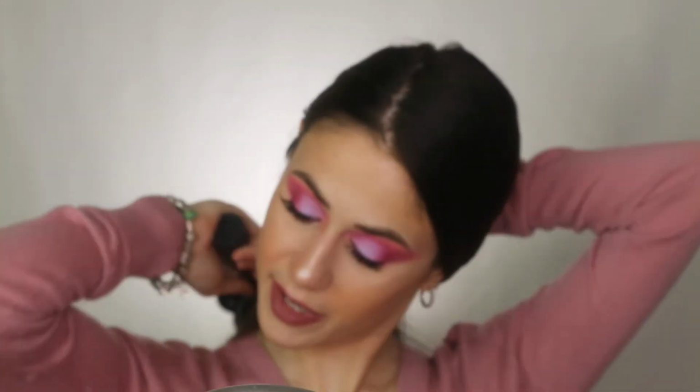To my hair, I'm not doing anything special to my hair. I know I wanted to do a full glam, but I just washed my hair yesterday night, so it's still very straight and clean. And so guys, this is the final look. I hope you enjoyed. Yes, it looks like I'm going to a festival. Yes, this liquid lipstick is very dark. I know it's not November, but I didn't plan the look. This is literally what came out of my mind and I just did it.